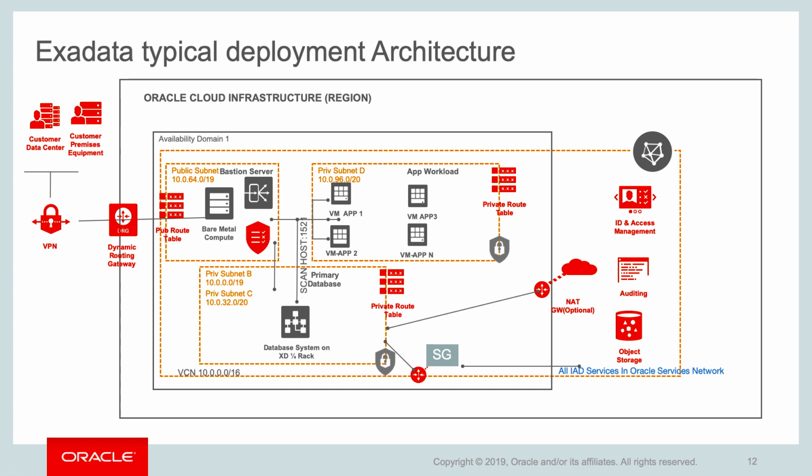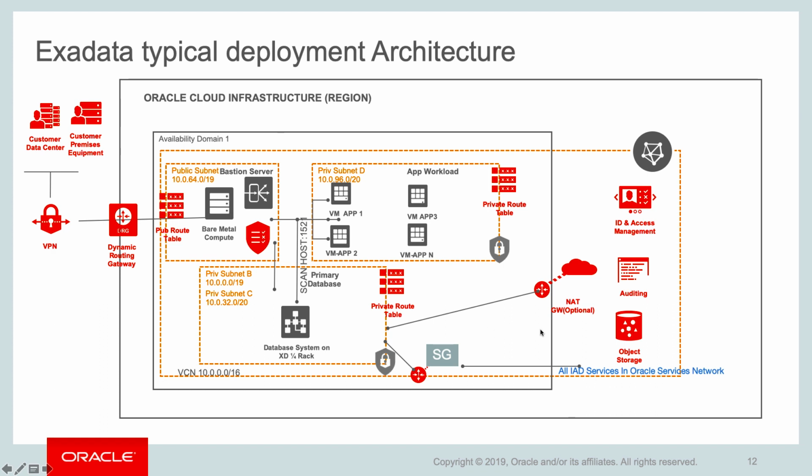It is only needed if you have a use case for it. One example could be you want to upload certain diagnostic logs to Oracle support in case you have opened up a service request and want to directly upload it from your compute nodes on Exadata Cloud System. In that case, it could be desirable to have a NAT gateway, but it's completely a design consideration.